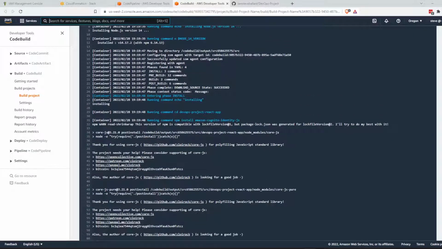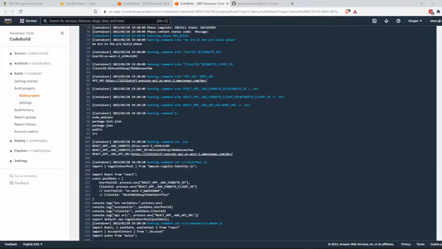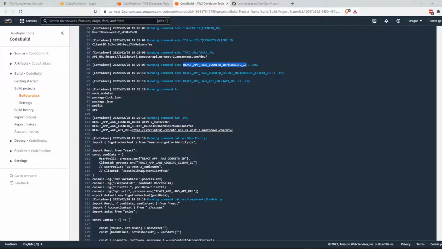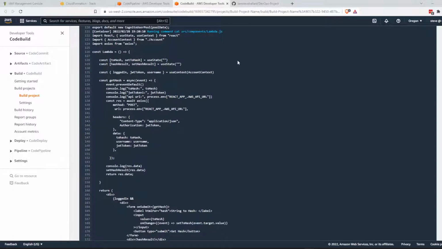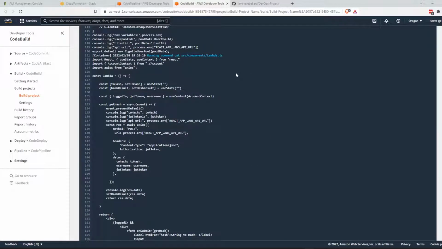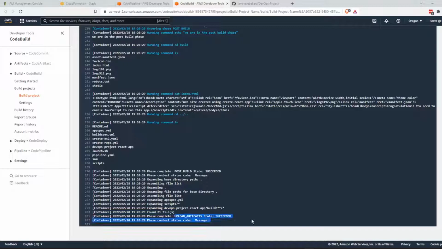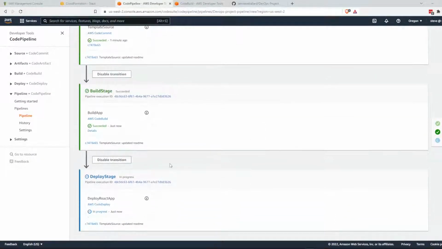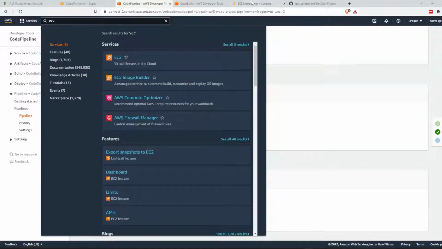I used an old JavaScript Amazon Cognito npm package to get it rolling. And then I had to replace a few variables in the React app. So in the React app, I added a few environment variables to figure out my user pool, my client ID, and I had to get the API Gateway URL. And this all just builds it together and then outputs it in an artifact, which can be picked up by CodeDeploy right here.